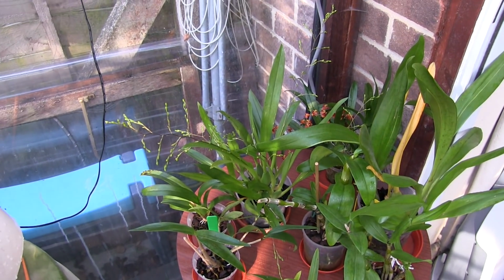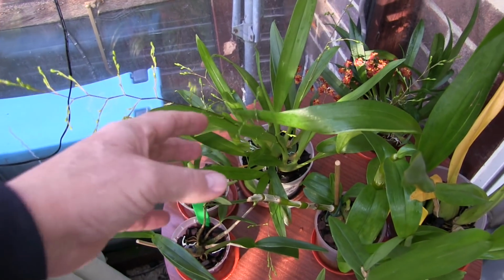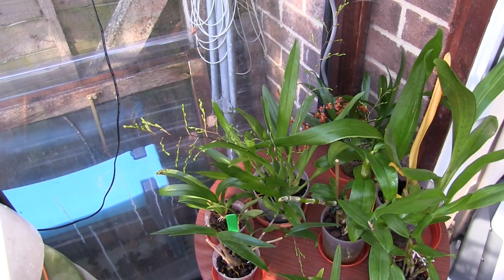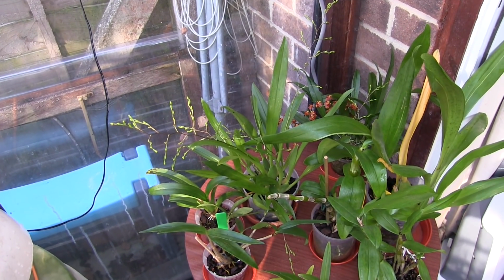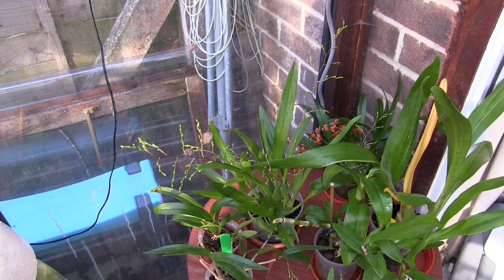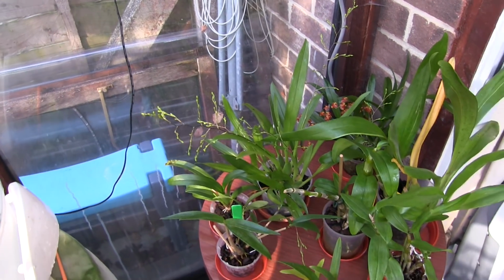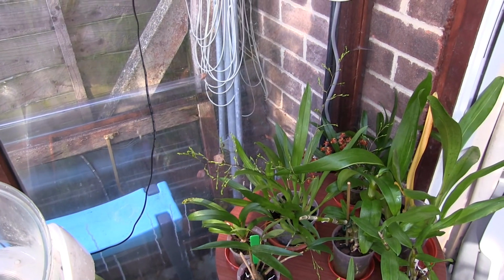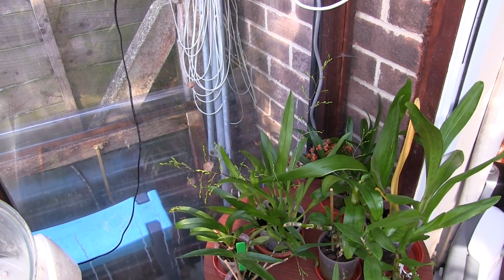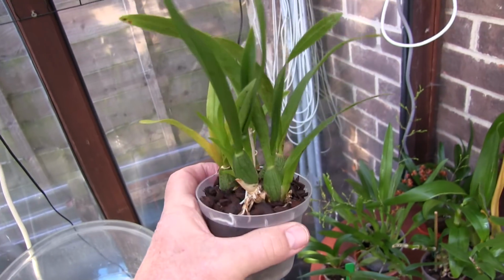But I had a discussion with my daughter talking about plants, and she said, God, that's got a lot of spikes on. I said, yeah, that's either the miniature Oncidium that was yours once, when all your plants came down, or it's the yellow twinkle. And she said, well, there's no way that's my plant, because my plant was going downhill at the time quite badly, and therefore it's more likely to be the yellow twinkle. Well, that's good news. And she said, next time you water, if you find a little Oncidium that you probably had to cut some of the older bulbs off that looks like it's not doing brilliantly, that's probably the miniature dancing lady. Well, that'll be it then. It's highly likely that'll be it.